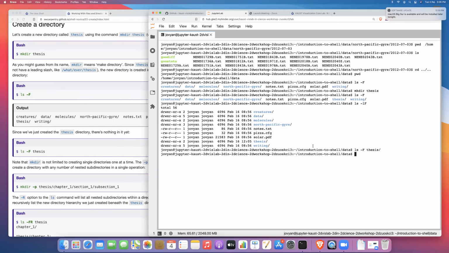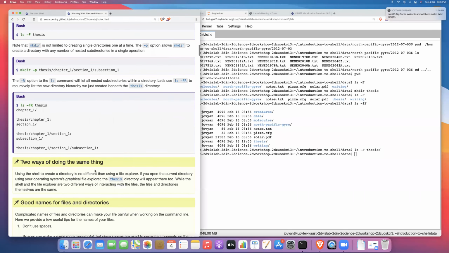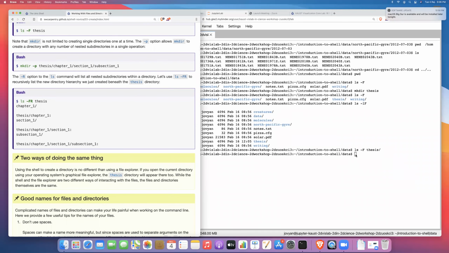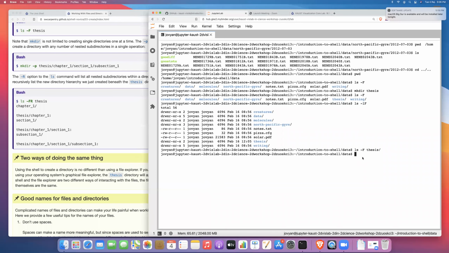We just created an empty directory. Something else you can do is create many directories at once, a whole subset of directories.